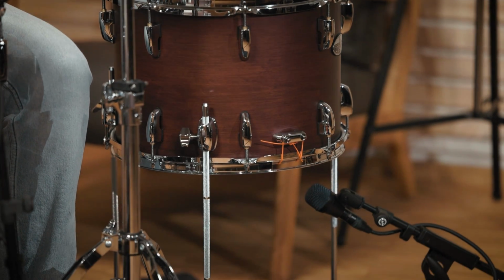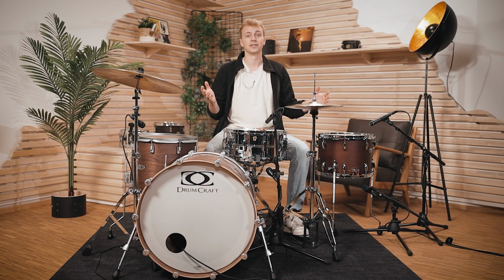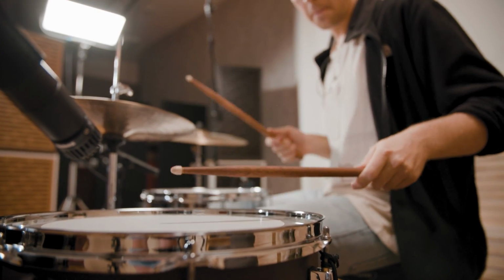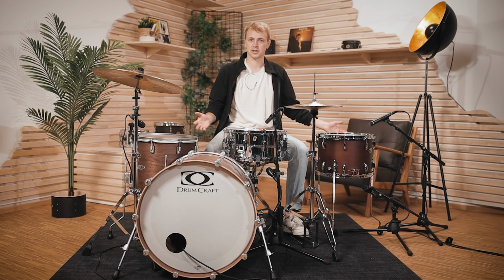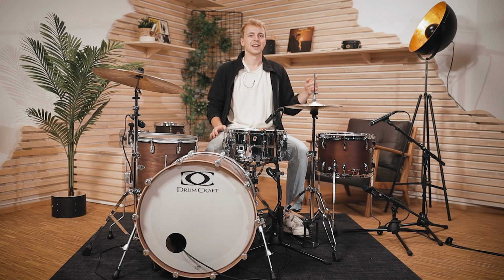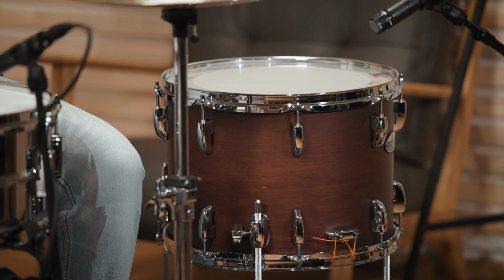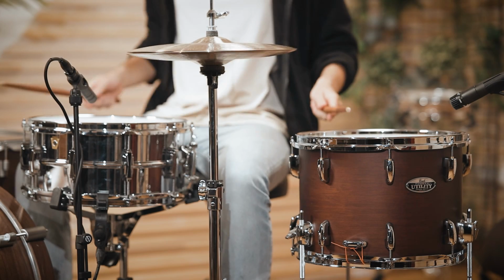And what is a snom? A snom is the combination of a floor tom and a snare. So you get the features of a floor tom, the size kind of a floor tom, with snares that you can attach. So before we get into how it sounds as a tom, let's check out what it sounds like as a snare. And it works perfectly well for very low tunings, for ballads, for example, so let me play a slow groove with a very fat backbeat.